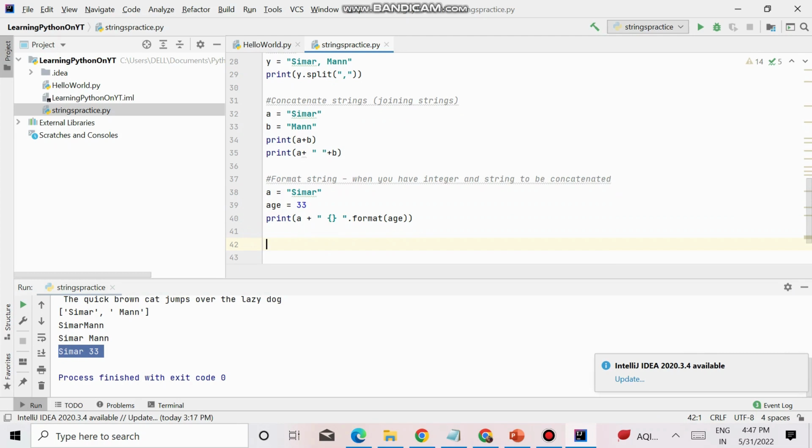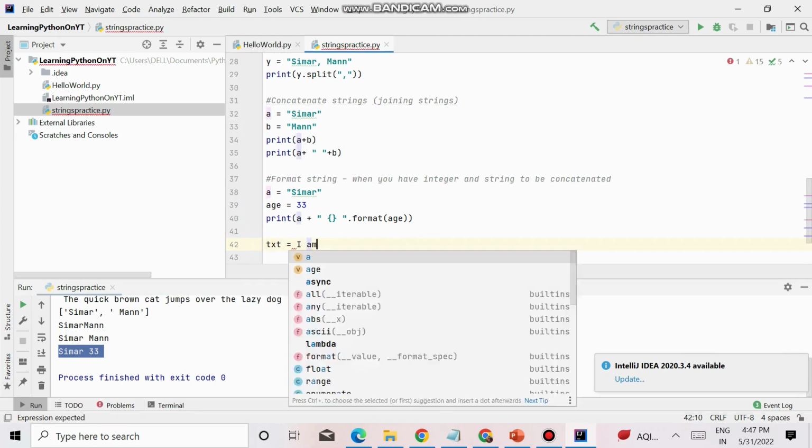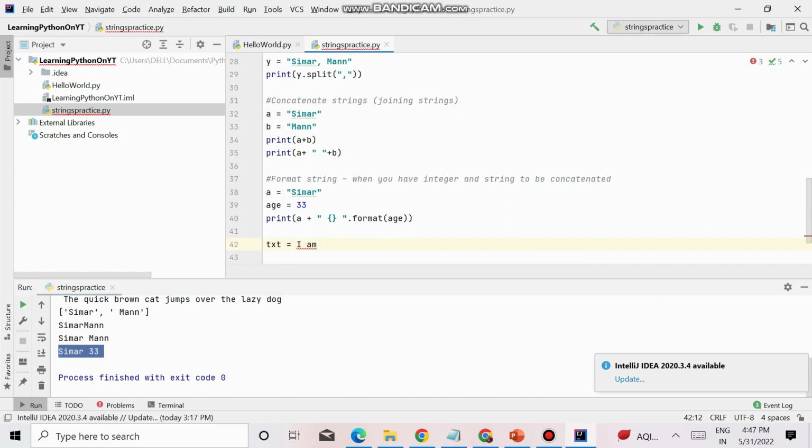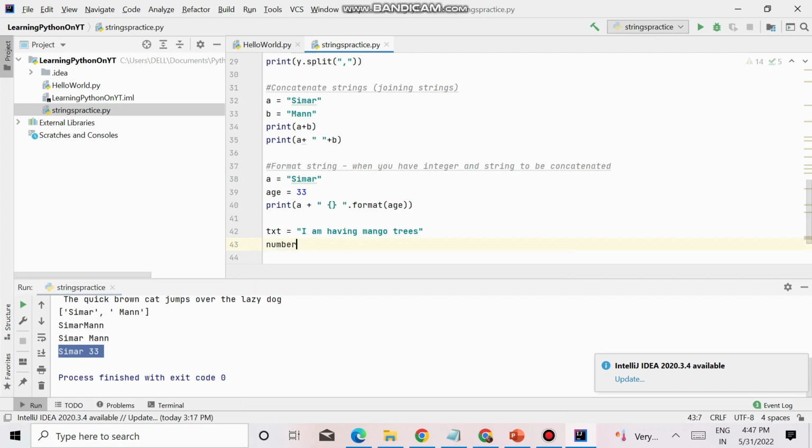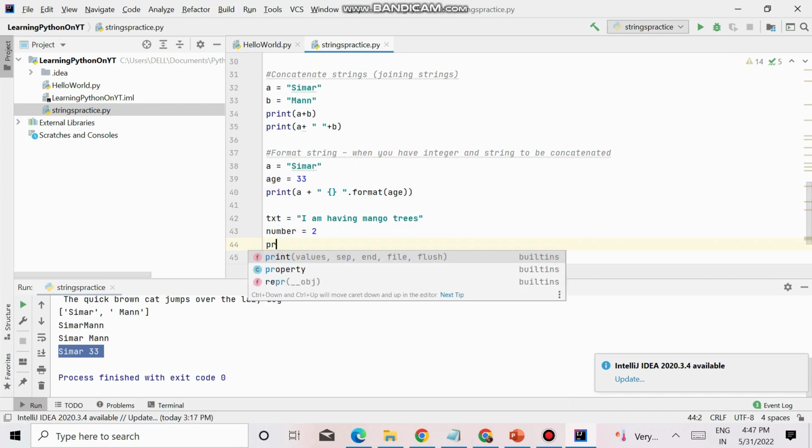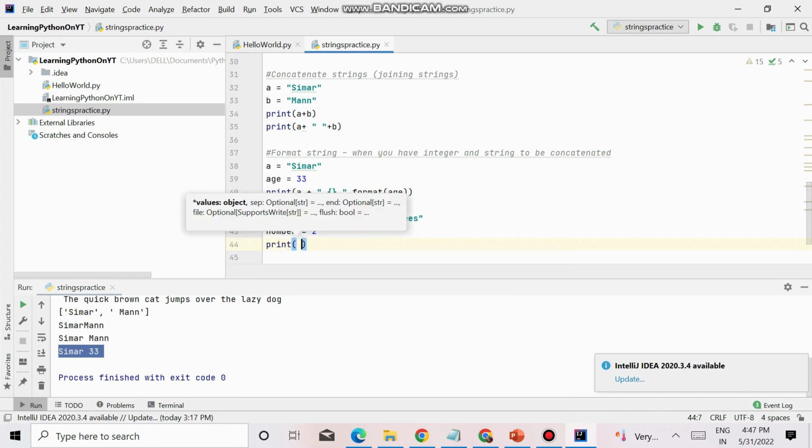So let's do some more examples. I just wrote I'm having mango trees, and the number of trees that I'm having is 2. Now I want to print that together. So here we'll see that we are using a variable of a string, then we are using actually a string, and then concatenating with an integer.